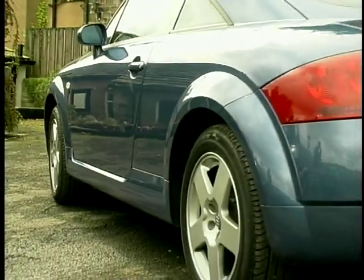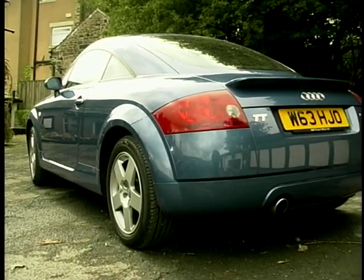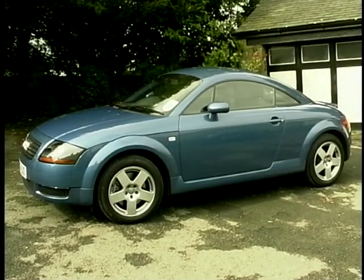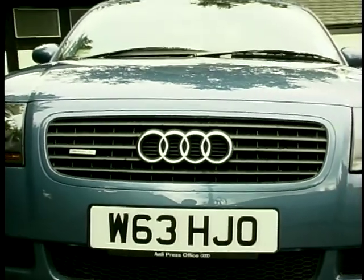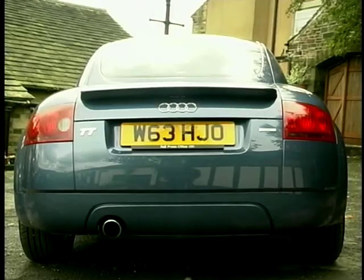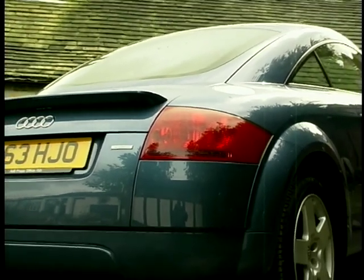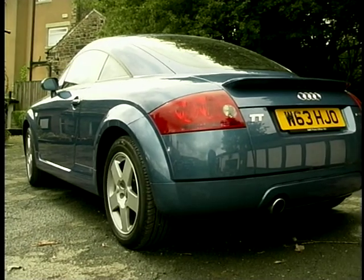Now, the first special feature about the TT has to be the body design, which I think is superb. It's completely unique, unmistakable, and I think you'd be hard pushed to find many people that don't like it. Right through from the aggressive front to the elegant tail, the lines really are stunning, and even the recently added tail spoiler doesn't look out of place. It's the sort of shape that would get you speeding tickets when you parked up in the garage.